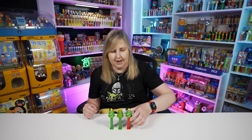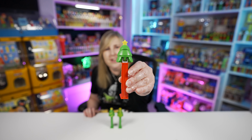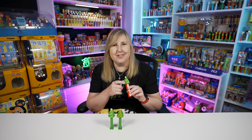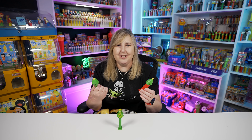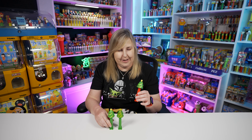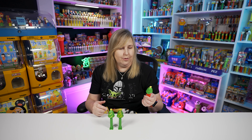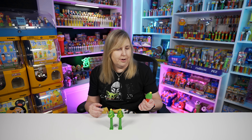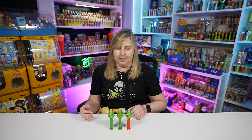The PEZ advent calendars are always really fun — that's where you get the crystal one. I do see people joking that they don't print anything on the back of these, which I think is kind of neat how they're just plain on the back. The joke is that it's like the part of the tree by the wall that you don't decorate. I'm guessing the printer just can't do a full round print — they'd have to flip the PEZ somehow. I think these are really cool. I like the little Christmas light bulbs — they look like vintage bulbs, not LED. Maybe eventually we'll get a silver tree, purple tree, or a gold one.